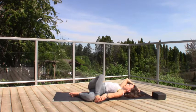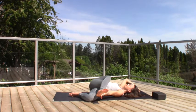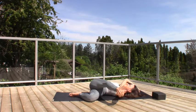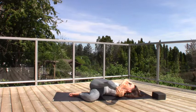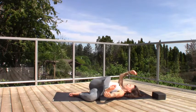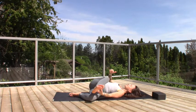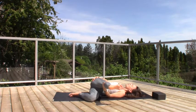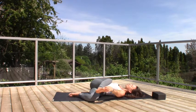Option to take your hand to your foot or hand to the shin and just kick an extension of the leg, the right leg to the left. This will just move into your IT band a little bit. You can energetically send your, I guess it's a literal sending as well, where we root the right femur back towards the right, so back into the hip socket as we extend the leg long.